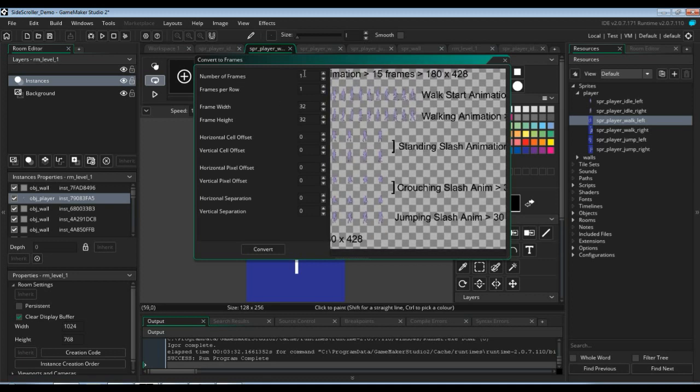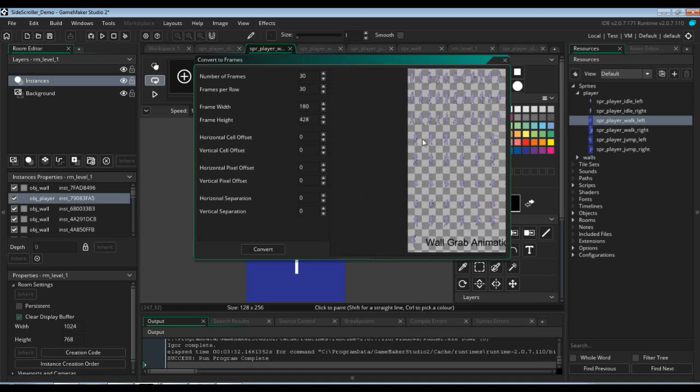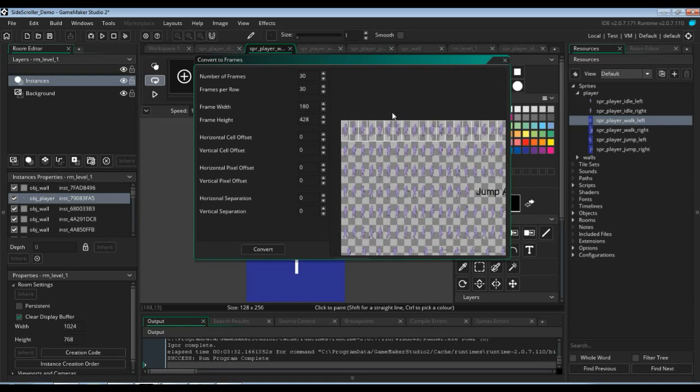So first question is number of frames, so we have 30. Number of frames per row, we have 30, because we only have one row and all of our frames are on the same row. And then we have 180 by 428. And if I scroll over here and up, you'll notice that it's capturing the frames on the top row.